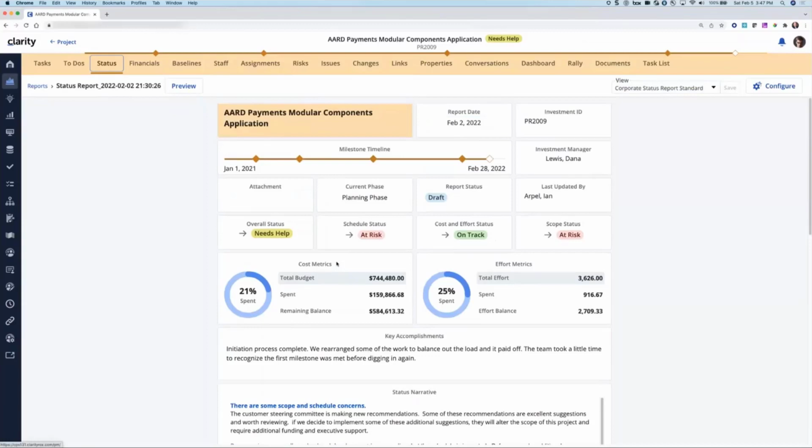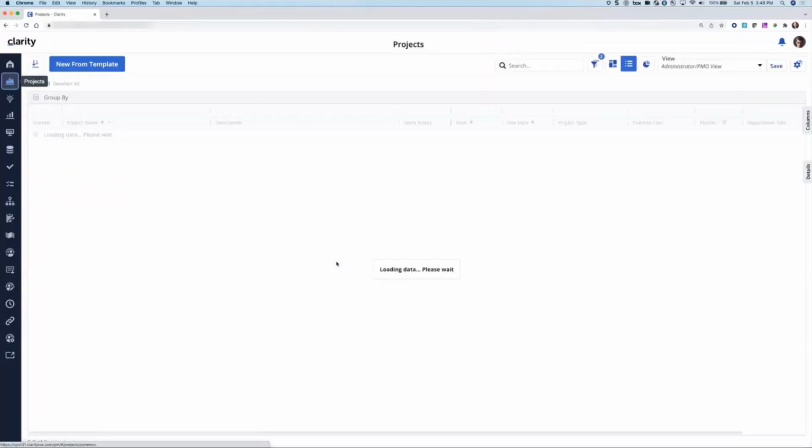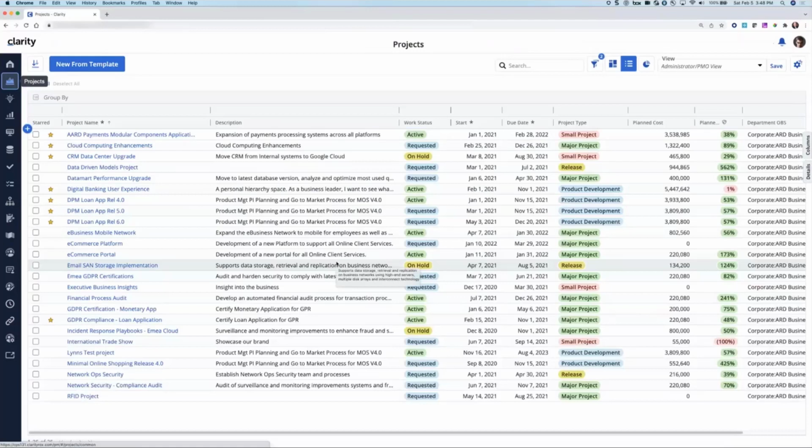Shift Tab again to get to status. Shift Tab again to get to the project button on the left navigation there. And with that in focus, I can select return to come back to the project listing. So at this point, I'm going to take control of the mouse because I want to show you the page title area. I'm going to hover on the tab up there, and you'll notice that it reads Projects. This tells me where I am, right?